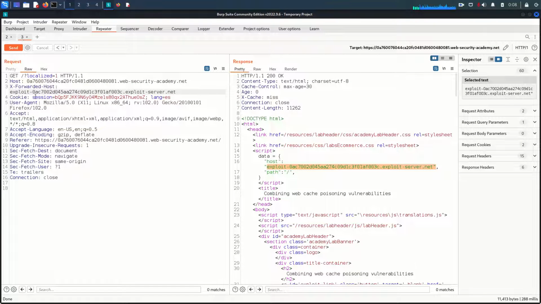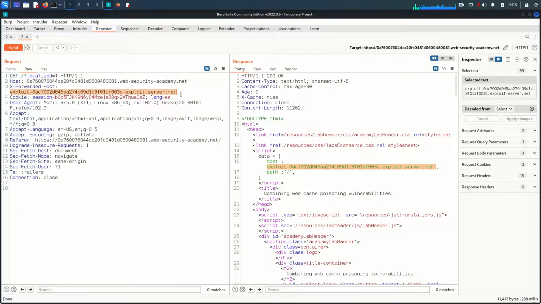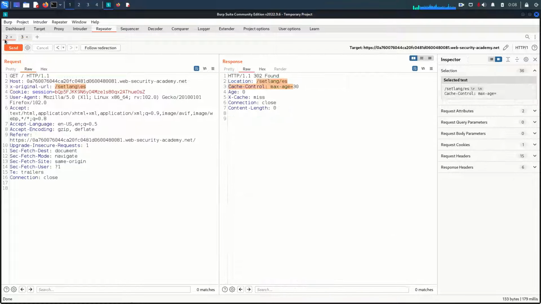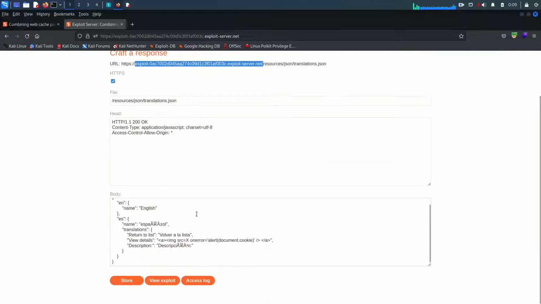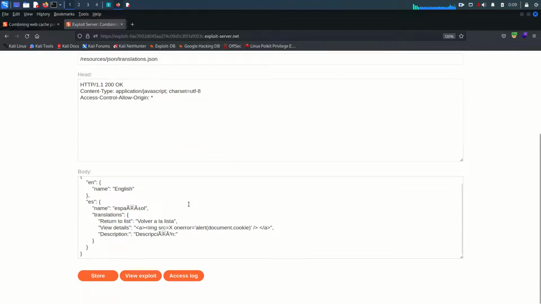The first thing is you need to first cache this malicious response so that your exploit server is already cached, and then you have to cache this malicious response so that whenever anyone comes to access the default page, which is by default in English, it will redirect that request to Spanish, and then it is going to load the JSON resource from the exploit server, and the exploit server will have the alert right here. So that's it.